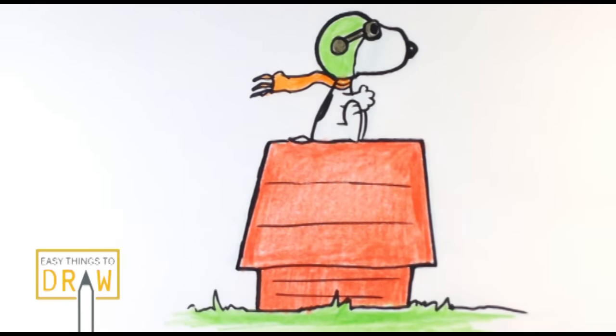If you really want to get hardcore, you can color the background blue. I'm not going to do that in this demo. Anyways, that's kind of how I would go about designing Snoopy the Red Baron from the Peanuts cartoon.